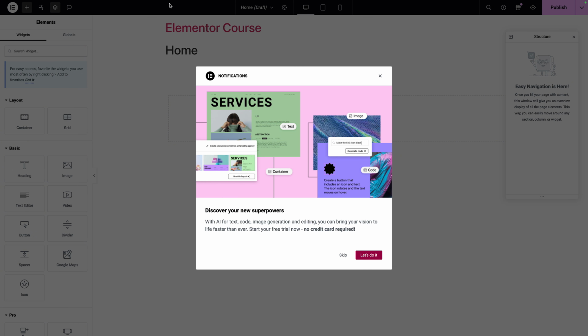So this is a blank page. And if you're not familiar with the interface of Elementor, please take your time to get acquainted with it. If you have followed the guidance, you'll be viewing the Elementor top bar. Let's just go over the items.